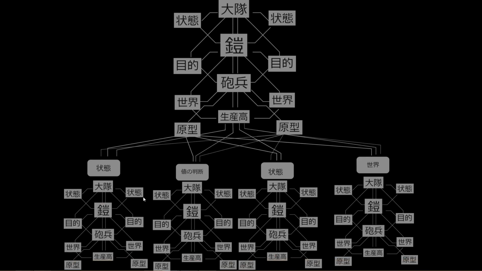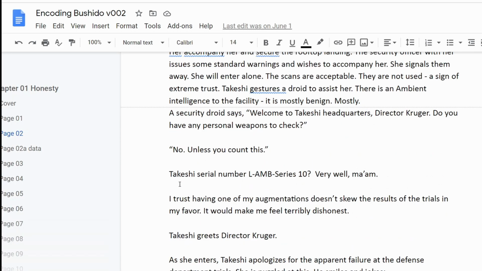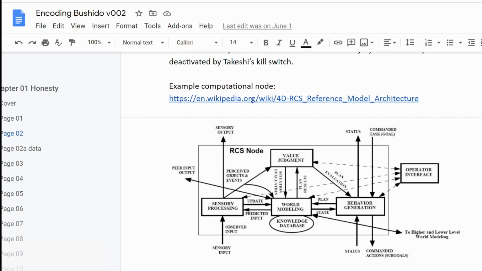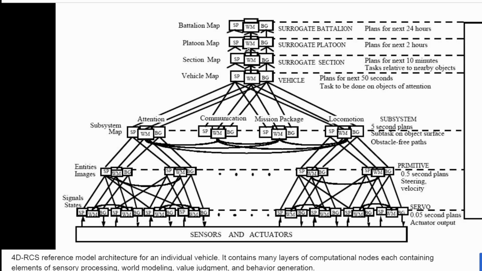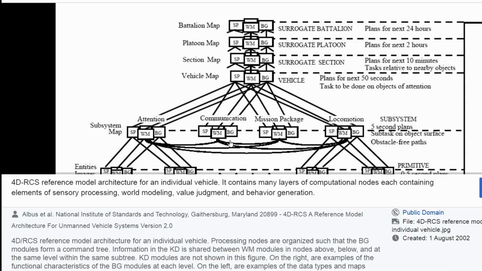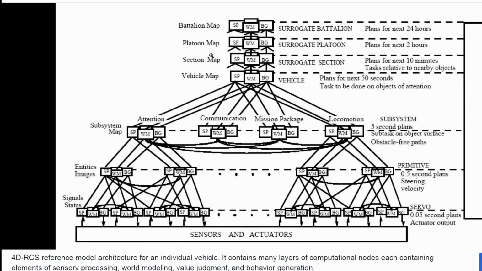I had already started, before even writing that script, researching artificial intelligence and diagrams, and this is actually a decision tree from an artificial intelligence website that I saw. And these are all very, very loose translations of that original English artificial intelligence document. The research I did is embedded into this Google Doc. Like, that's the original diagram. And like I said, I loosely translated some of these ideas. These are just letters, but I actually found some translations of these: battalion, platoon, section, and put those into my diagram.